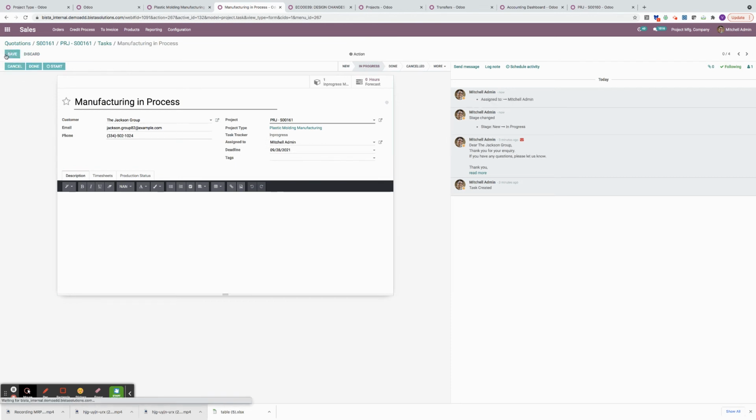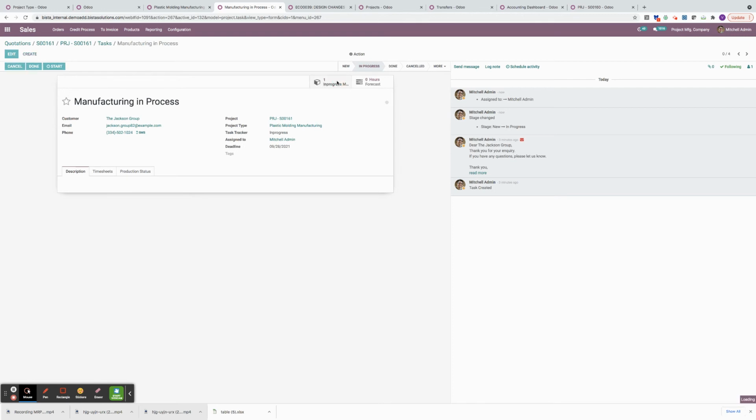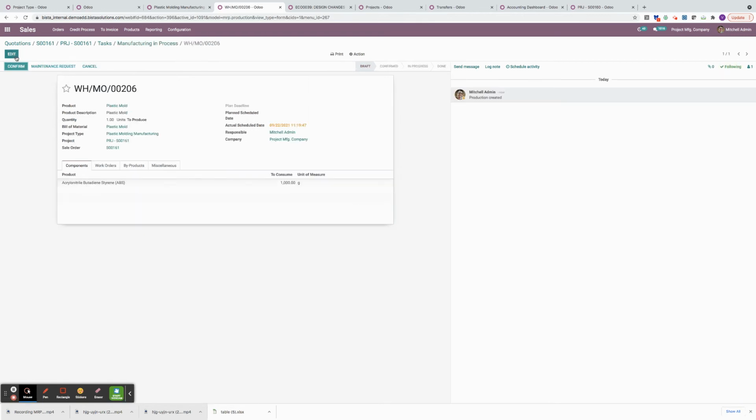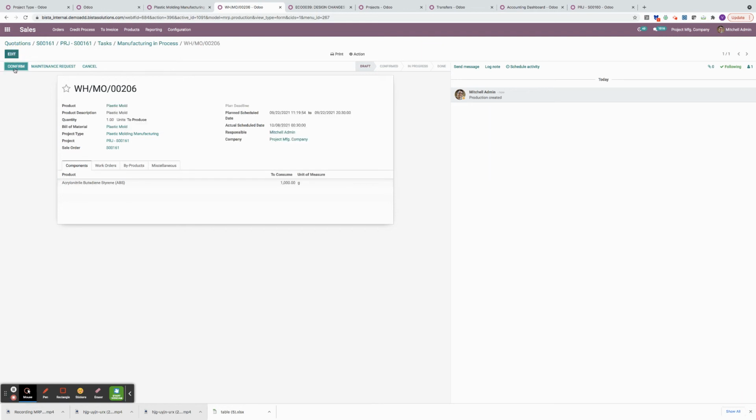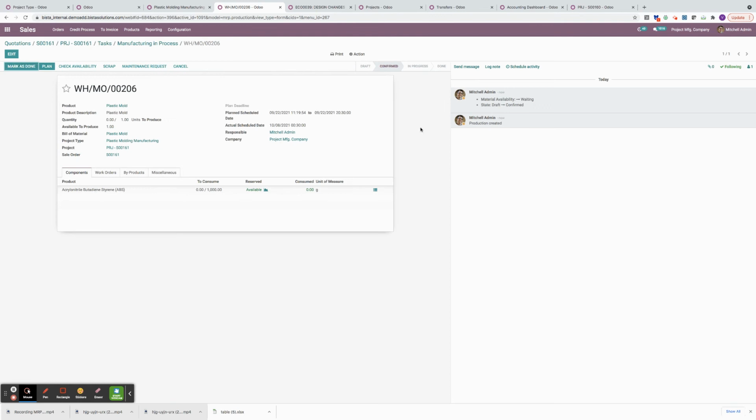It's going to trigger a smart tab there in the right corner. I'm going to come in here, and I'm just going to fill out my planned date for production, which I'll say is today. And I'm going to save it, and I'm going to confirm it. Okay, as soon as I confirm it, it moves to confirm state right here. And now I'm just going to quickly plan, check availability of my raw materials. It's become available and it's reserved.